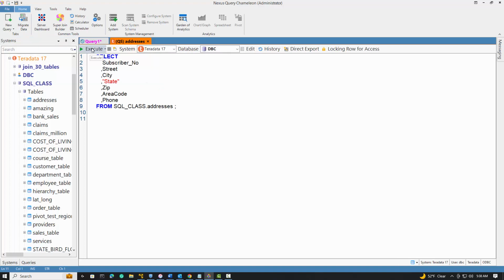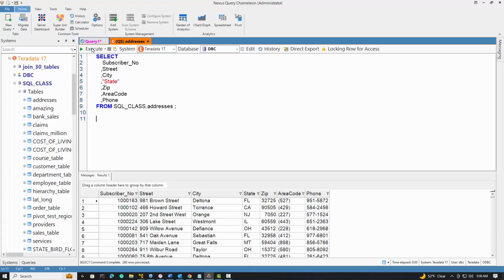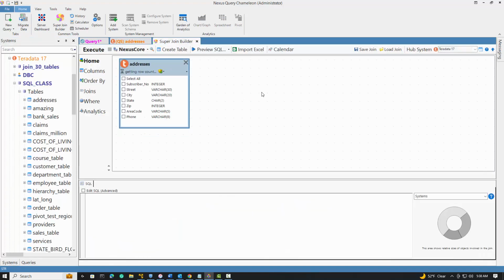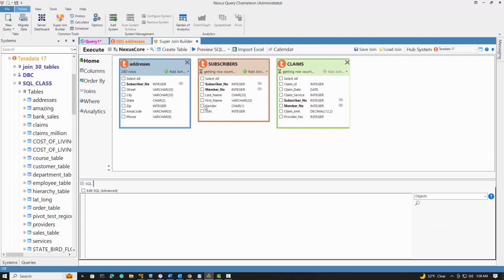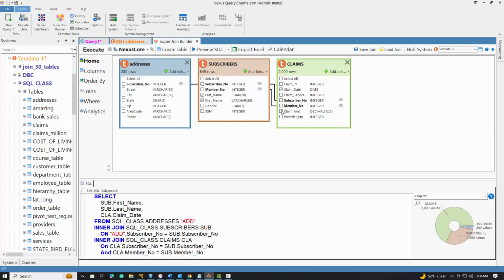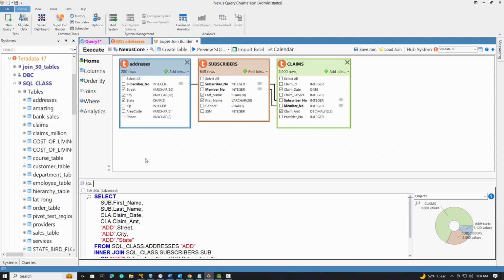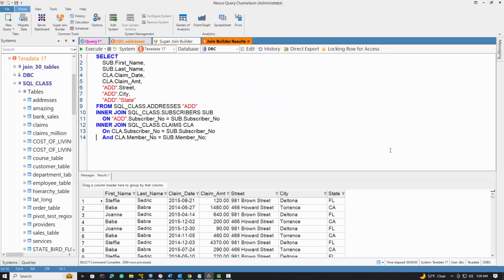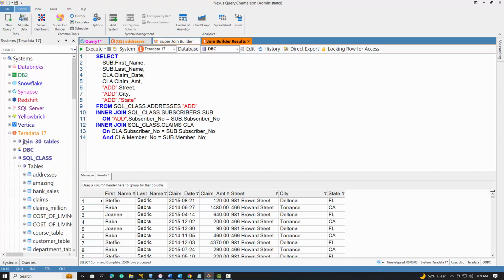Now you can see Nexus is a query tool, but it understands the SQL on each and every system. This was a Teradata system. You can see the orange tab. I picked the color. Now, I'm using the Super Join Builder. It'll show me tables visually on Teradata, what it joins to, and now that I can see what's joinable, I just pick the columns I want and the SQL is built. That's Teradata SQL. And now I execute this, and in seconds, I've got that beautiful report.